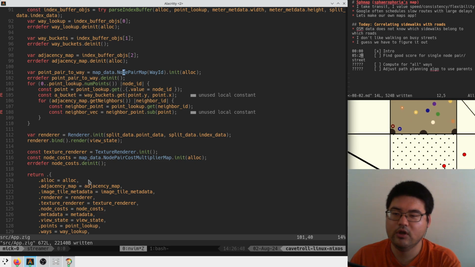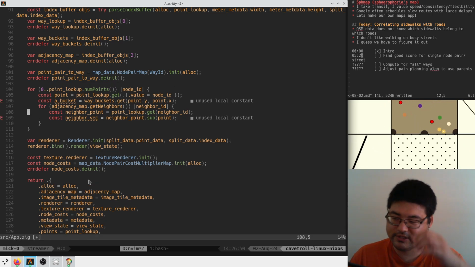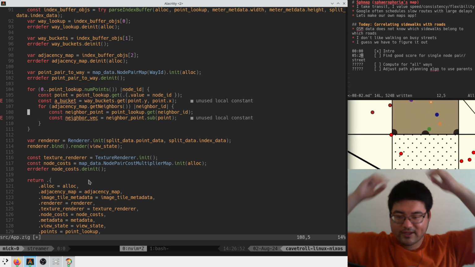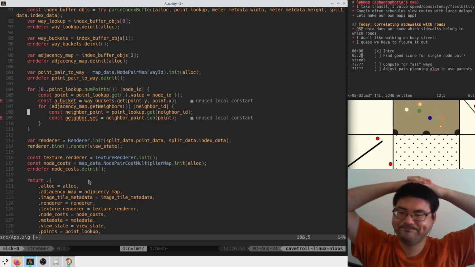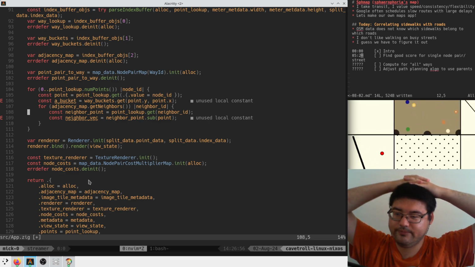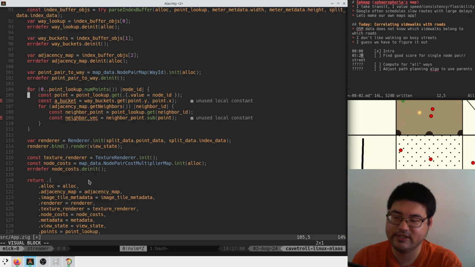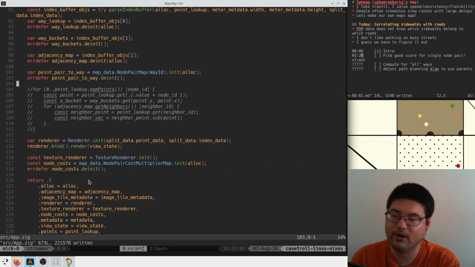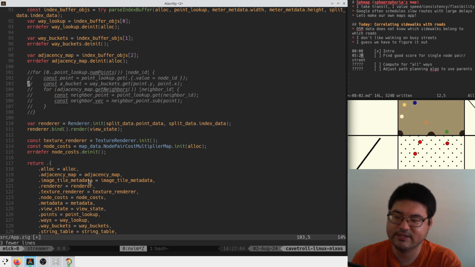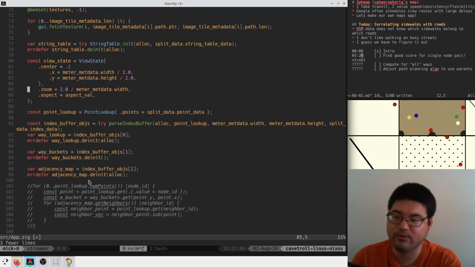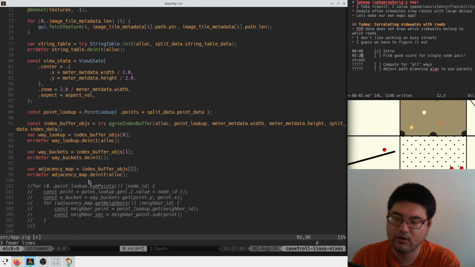Boom. Okay. Now we have to go back to actually trying to do something, and that something is we have our neighbor vector. Oh wait, no. We still don't want to do this here. We have to still build the point pair to way lookup, which I guess is going to happen as we walk our index buffer.